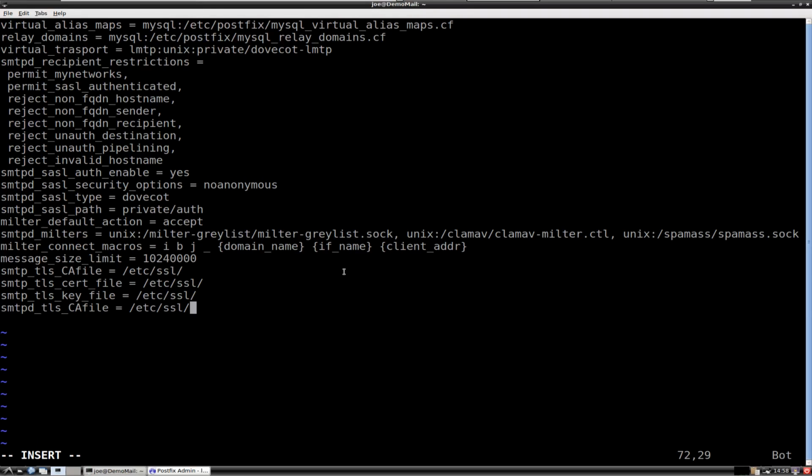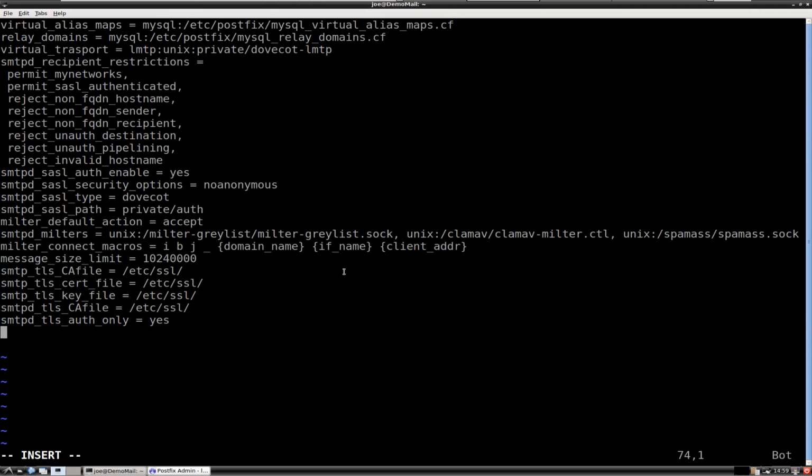Okay, so the next line we're going to want to enter in is smtpd_tls_auth_only, and we're going to want to set that to yes, and that will just make sure that you can only authenticate to your system over TLS encryption, and that's a security thing to make sure that your password and credentials are not able to be discovered by packet sniffing and that sort of thing. So you definitely want to enable that.